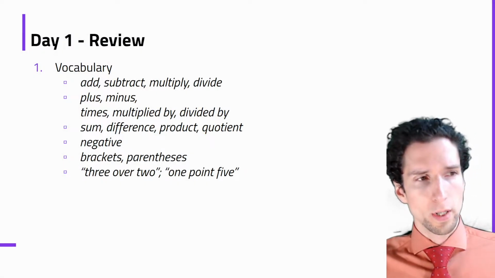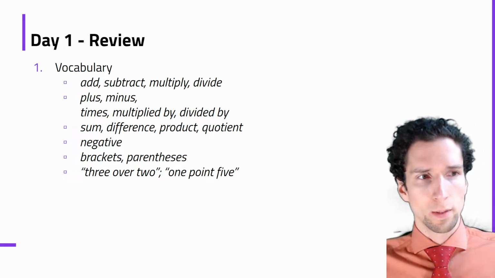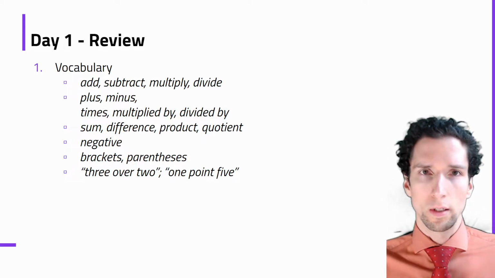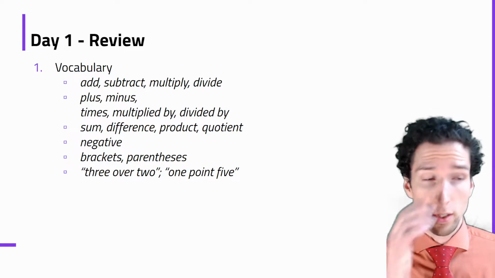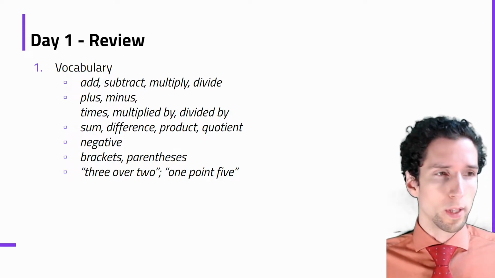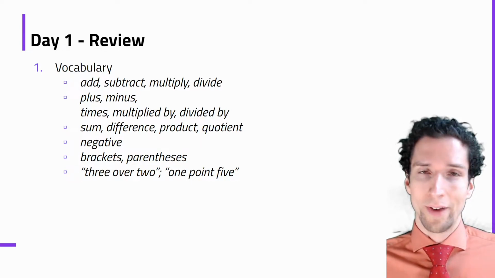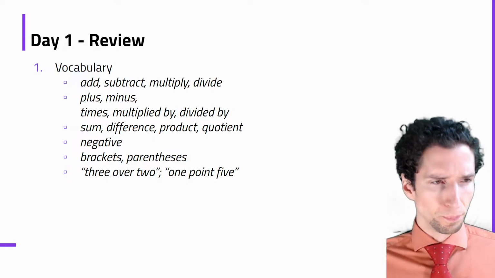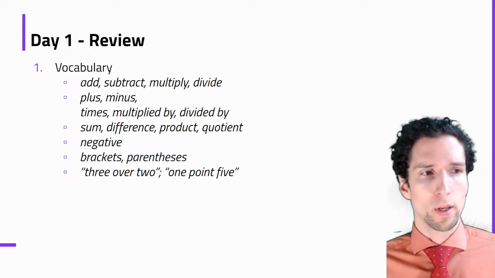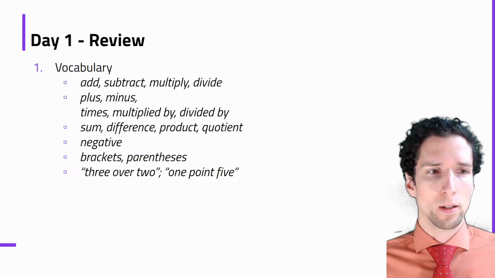From our previous day, it was just vocabulary and an outline of the program. So add, subtract, multiply, divide, addition, subtraction, multiplication, division. Those are the 4 basic operations. When we're reading an equation and we have the symbols there, so plus, minus, times, multiplied by, or divided by. And the results: if we add 2 things, the result is a sum. If we subtract 2 things, the result is a difference. Multiply, product, divide, quotient.